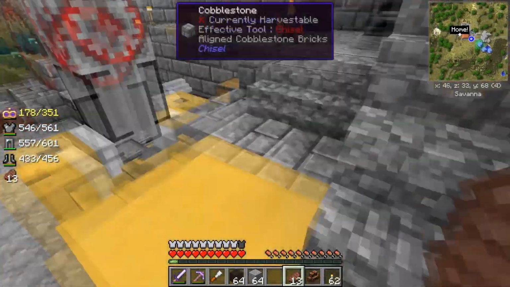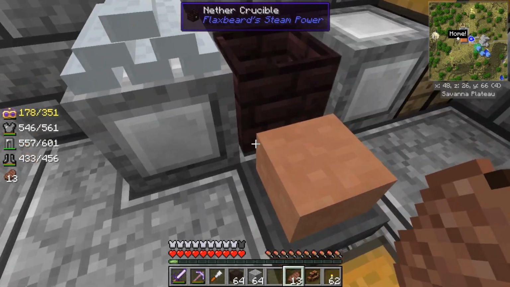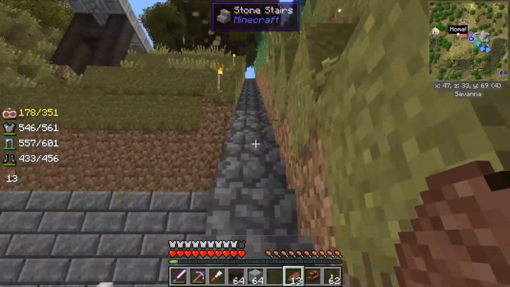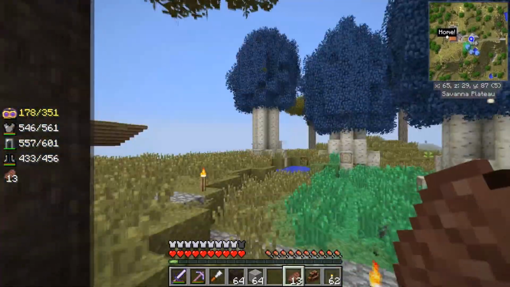Let's see. The boiler system is doing really, really good. I think I forgot to tell you guys about the nether crucible. The nether crucible heats up on its own. You'll notice no lava down there. That will melt metal and heat up on its own without a fire source needed below it, which is great for wooden houses. So yeah, a new tree has grown in place. I cut down the old one.